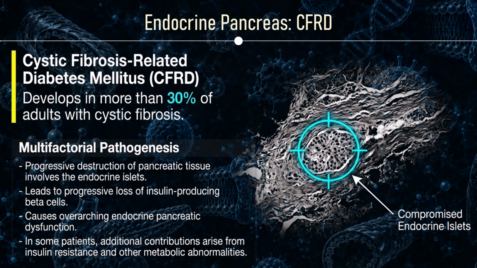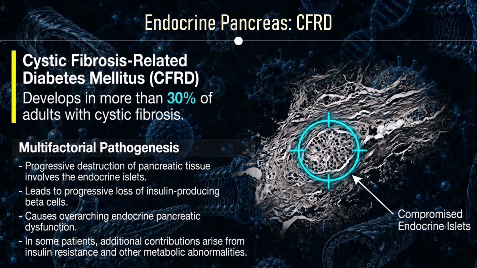The pathological consequences of CFTR dysfunction are not confined to the lungs and pancreas. Virtually every exocrine organ producing fluid secretions may be affected. Within the liver, thick secretions obstruct the intrahepatic bile ducts, producing chronic cholestatic injury and progressive parenchymal fibrosis. Over time, some patients develop multilobular cirrhosis, which occurs in approximately 4 to 15% of individuals with cystic fibrosis. Significant hepatic insufficiency may subsequently develop, particularly during adulthood.